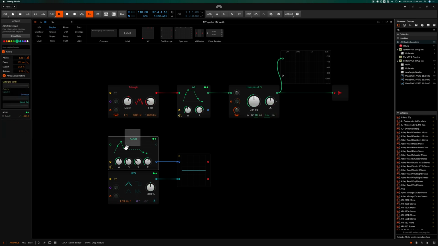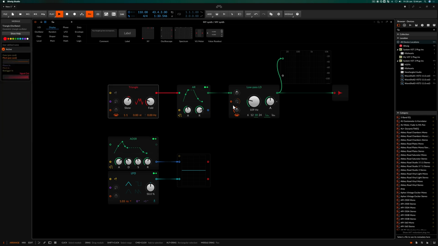Click back on. If we highlight that, we can see the amount and where it's going, cutoff here. Now if we close that a little, this envelope shape is going to draw, and instead of changing the amplitude of a signal, it's changing what we've now modulated over here. We should see that cutoff fly open for this phase, and when we hit the sustain phase, the cutoff will come back to a certain place.